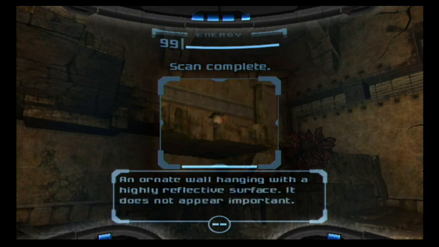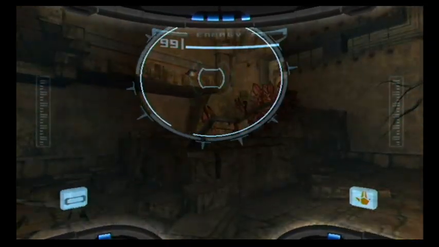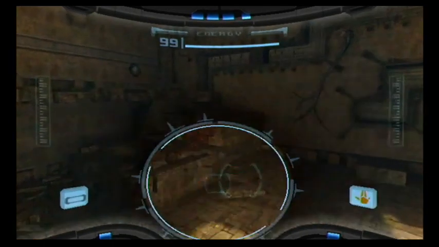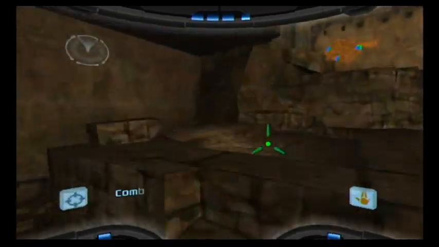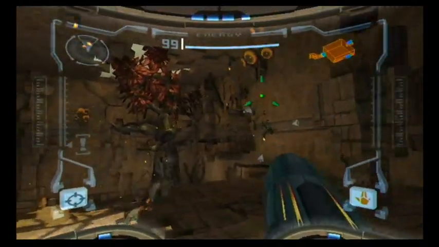Ornate wall hanging with a highly reflective surface. This does not appear important. Okay. So why is it scannable then? Unusually high concentration. Oh, jeez. It's one of those poison. Any more to read about it? No. Okay. Whoops. What the frick?